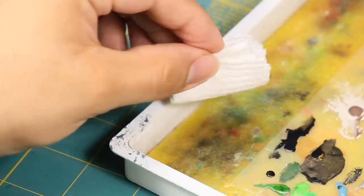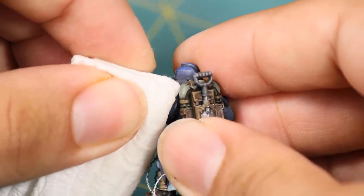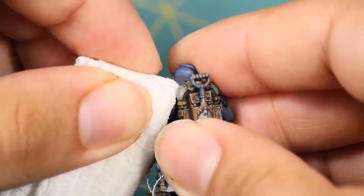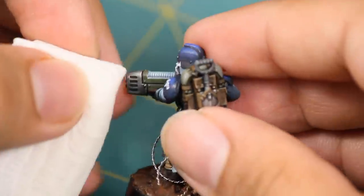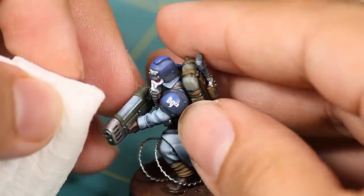I like poking at it with a hobby knife. Once it was in the perfect spot, I carefully pressed the corner of a damp paper towel onto the decal — this will draw off the water and Micro Set and the decal will be nice and flat. As you can see, my decal is now applied perfectly to the wrong shoulder.